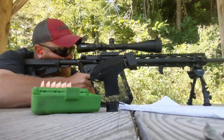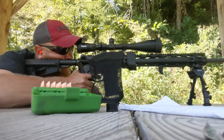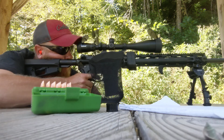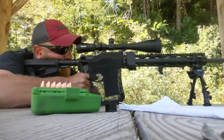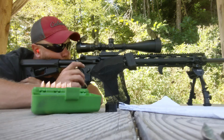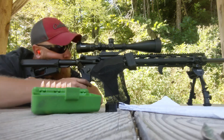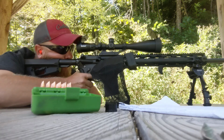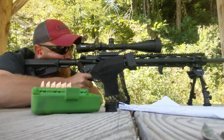Alright, let's go here. Take a shot. We'll take a shot and then check pressure here. This is 23.5 grains. Still looks good. There's not any ejector marks on that case at all. Primer's still pretty round. That was 2792. Hopefully I got a reading.